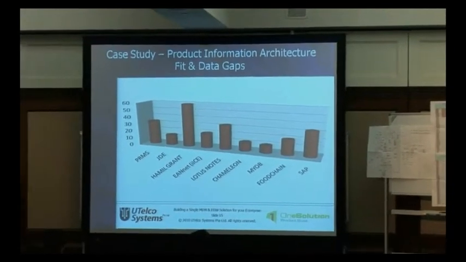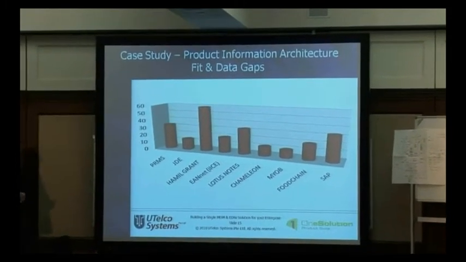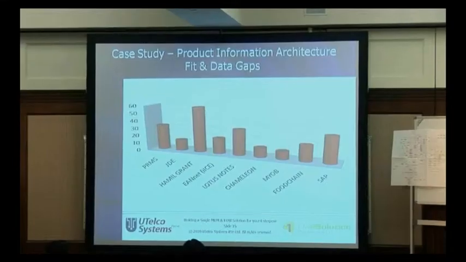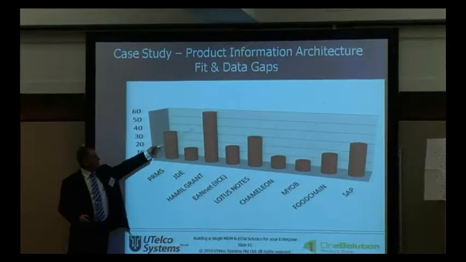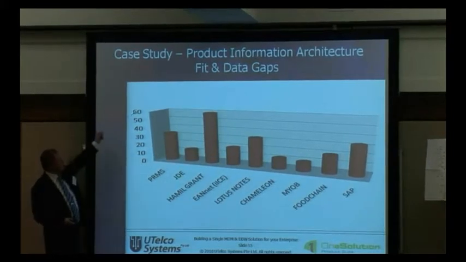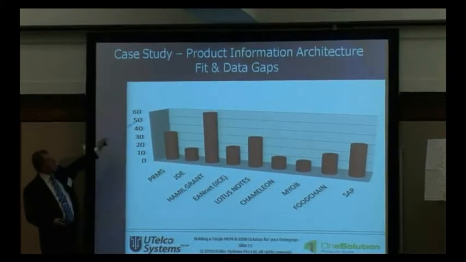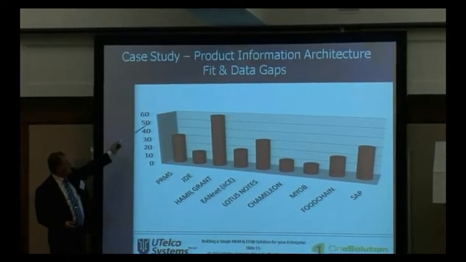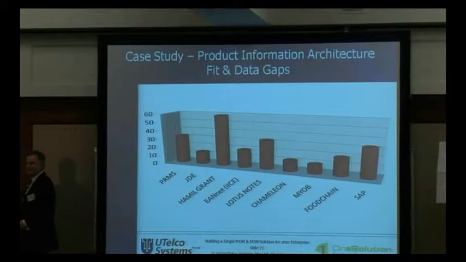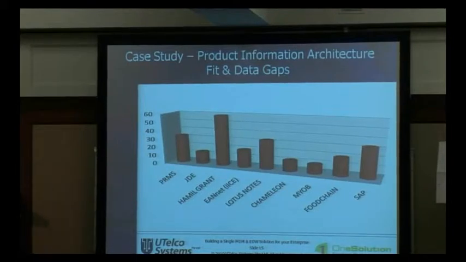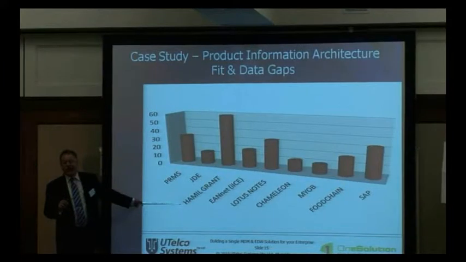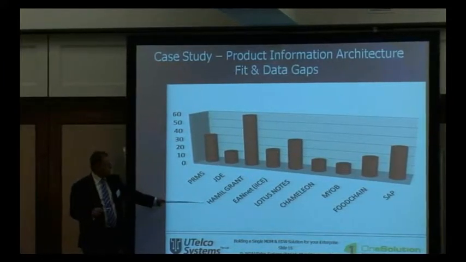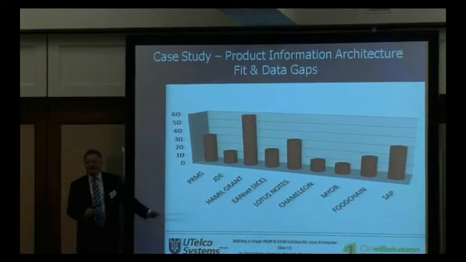Another one of the analyses that was performed, and this is a little bit inaccurate, showed that this application, Hamilton Grant, which is a specialised recipe management application, had a 57% fit to the product information requirements. But the business were already using Hamilton Grant at the corporate level, the quality and innovation group that defined the new products and defined the product life cycle. And they said, how can that be? Because that doesn't meet our requirements now.